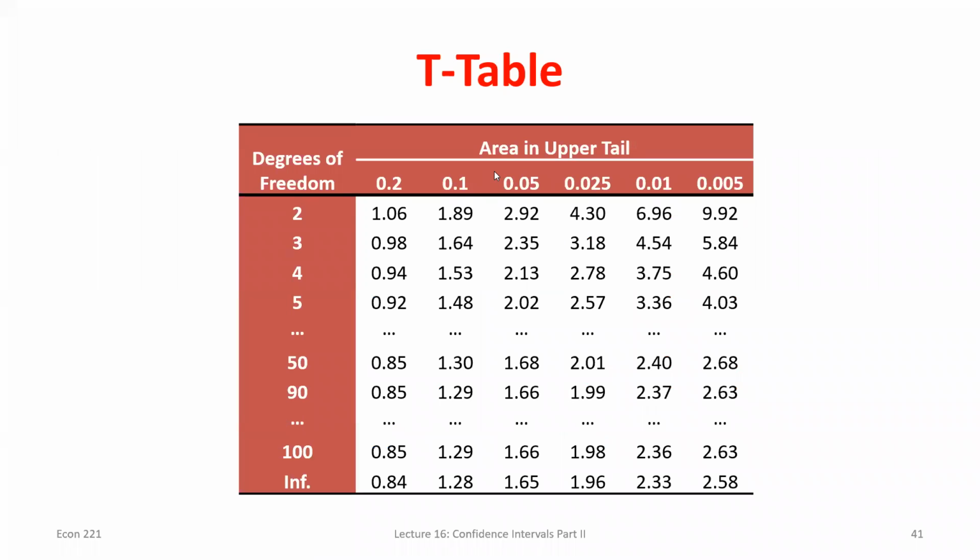And how we're going to do this is we're going to use the student t table. Okay? So this is kind of a truncated version of it. I'll show you the real version here in just a second. But what we're going to do now is it works a little bit in reverse of the standard normal table. So now if we know the area that we want in the tail, we're going to use these column headings. So this represents the area in the upper right tail. So unlike the standard normal distribution table, which is always looking at the area to the left.